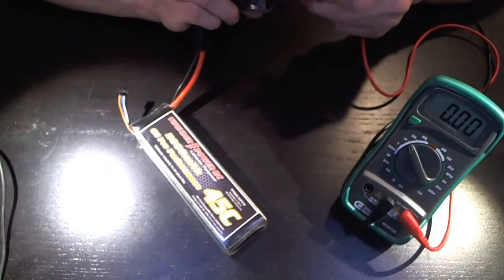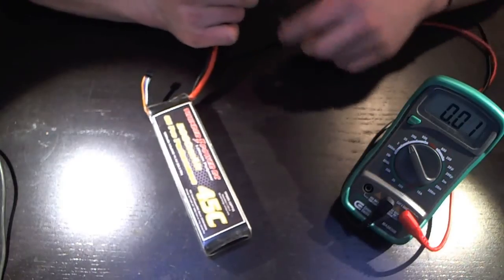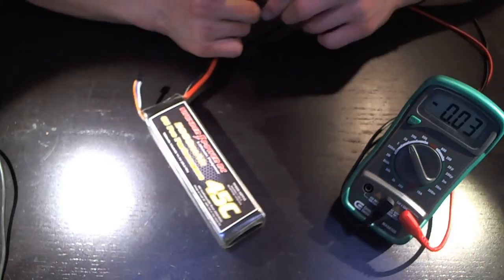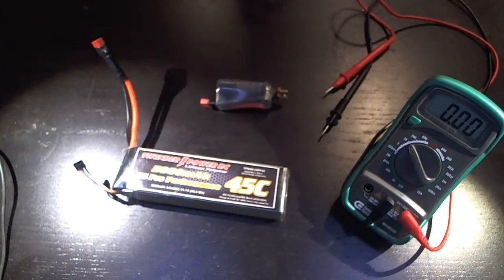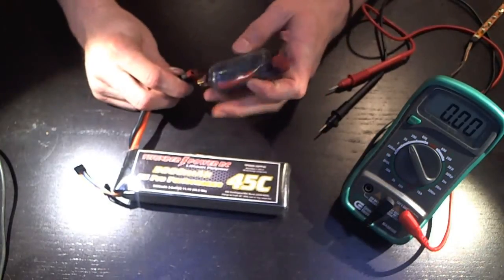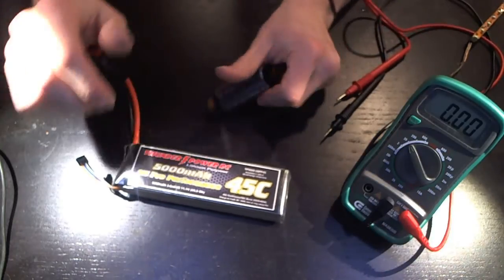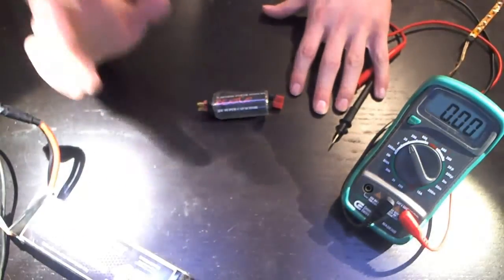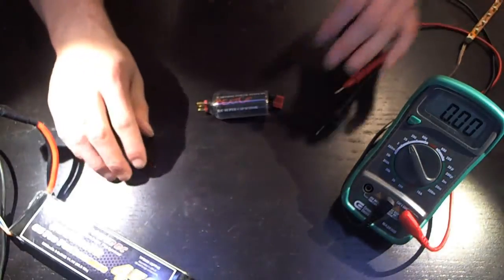Now, BeastCAP right now is showing us 0.03 volts. So there's no real energy in it right now. It is currently discharged. But charging it is extremely simple. All you have to do is plug it in for just a split second. It charges off of your LiPo up to 8 cells instantaneously. Don't use it on anything bigger than 8 cells. Literally, you'll blow it up.